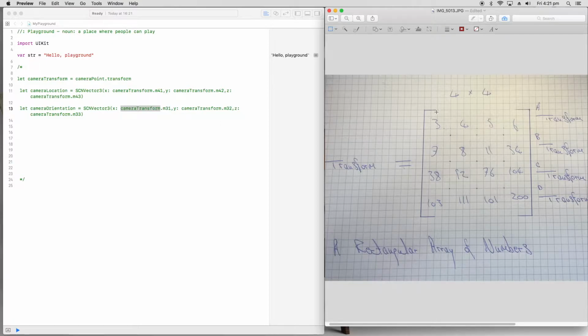And again we access the transform matrix, and then we say in row 3, column 1, so row 3, 1, 2, 3, column 1, and so the value at this location is going to be the value for the camera orientation for the x-axis.